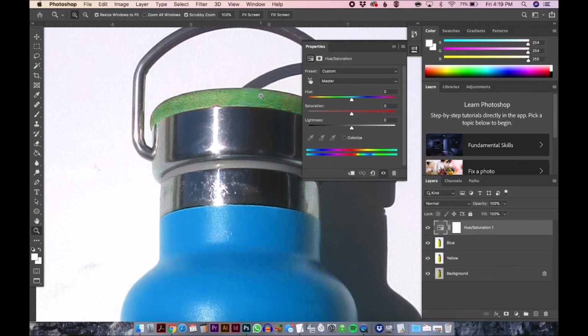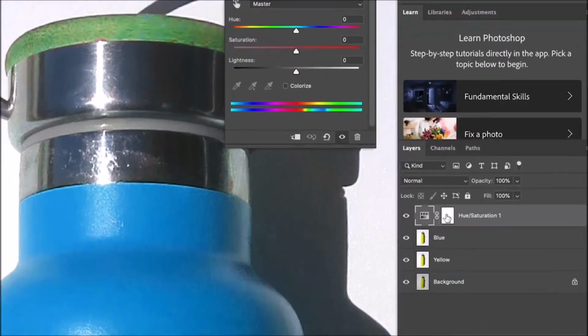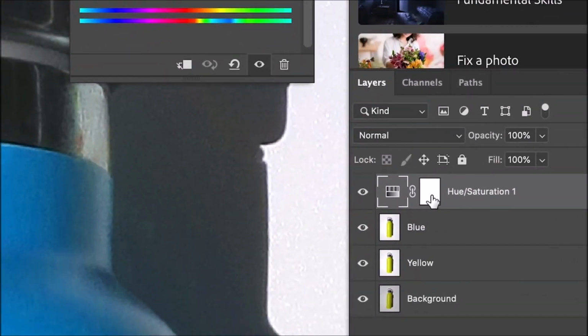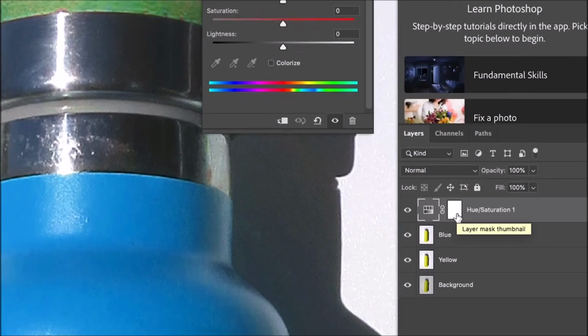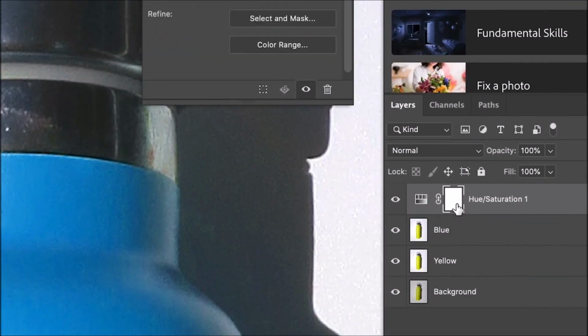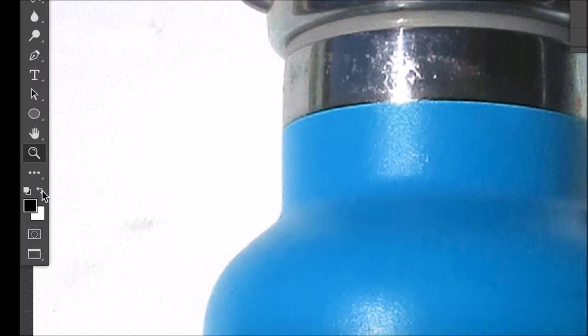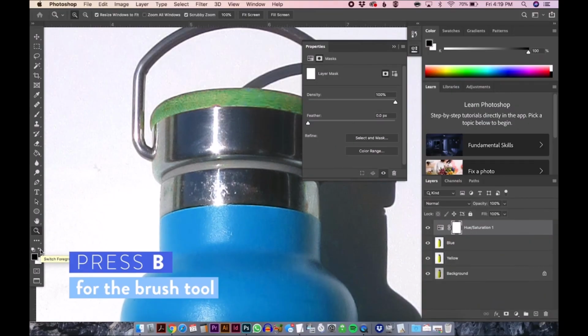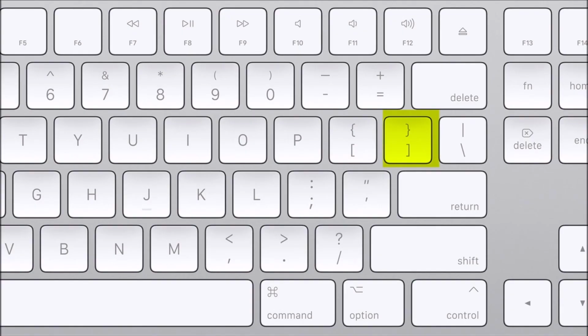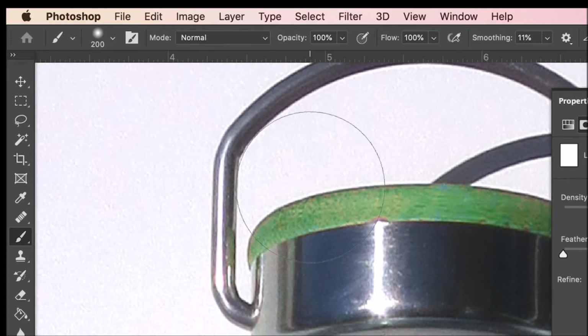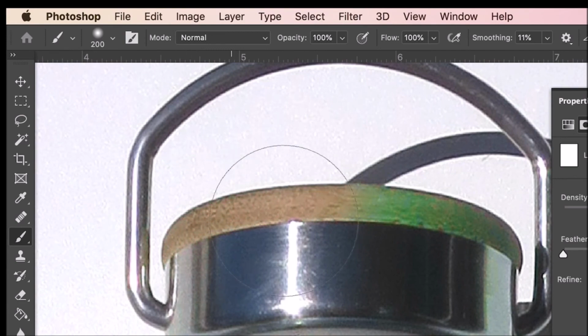But the nice thing about working with an adjustment layer is that there's automatically a mask thrown on there. So if you ever change any of the color you don't want to, and you've used an adjustment layer like we just did, we can just paint that back in with our mask. So go ahead and click your mask. I'm going to change my default color to black. Get my brush tool by hitting B, making sure the opacity is at 100%. Oh, that brush is so tiny, so right bracket a bunch of times to get that back up to a big level. And now simply brush it back in.